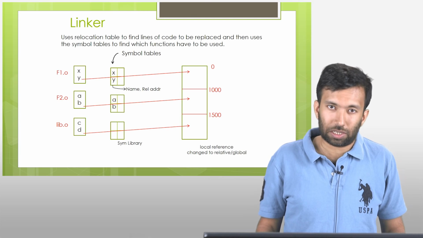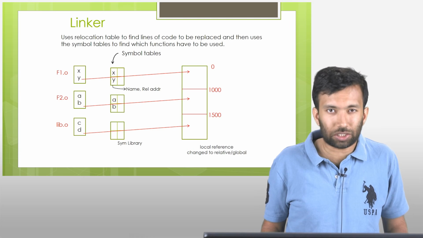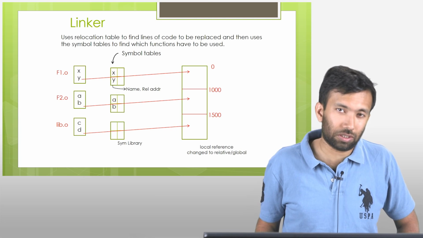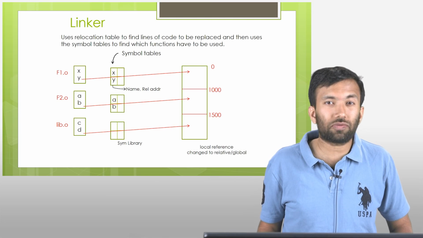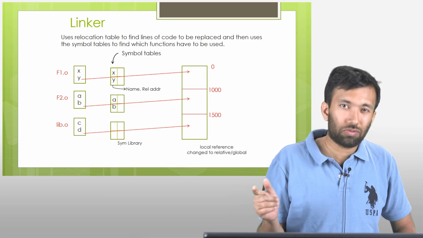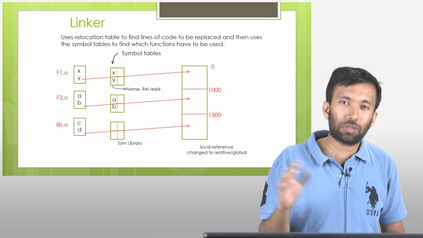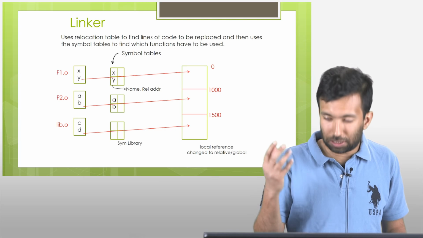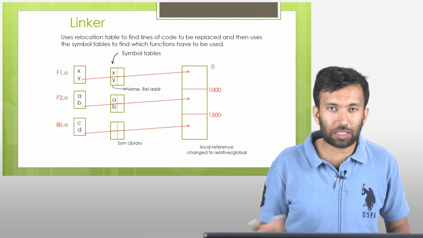That is the thing that the linker does for relative references. For symbolic references, it is a different story. For symbolic references, it has to use the relocation table to figure out which functions have been called, and the linker has to go to the library files, figure out those functions, convert them into binary if needed. Some might already be converted into binary, but copy the binary of that library function and put it somewhere in the code, maybe at the end.